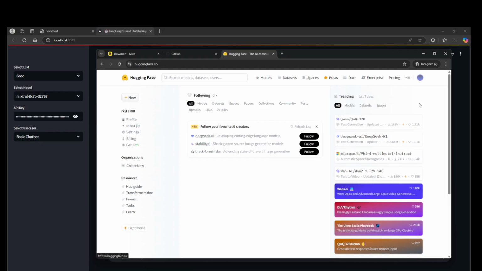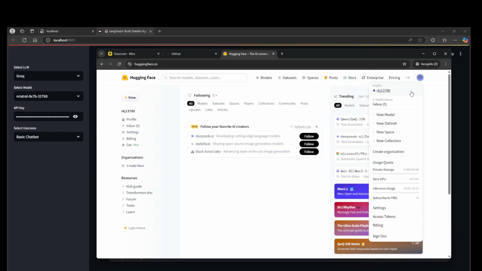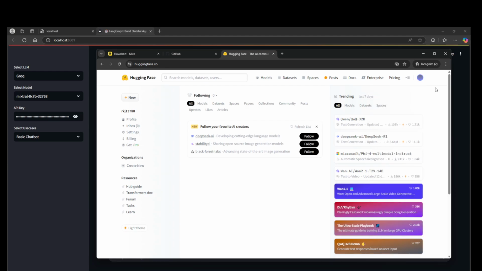You should be able to log in to Hugging Face and get an account. There are two options to log in: either you can log in with your Google account, or you can log in with GitHub. So these are the two options. As our application will have repositories in GitHub, we will be logging in with GitHub so that all the repos and all that will be available in my account in Hugging Face.